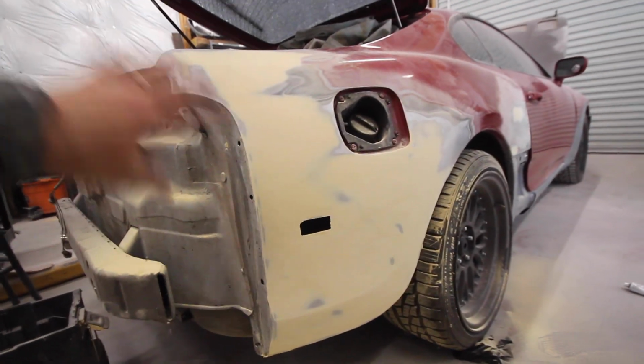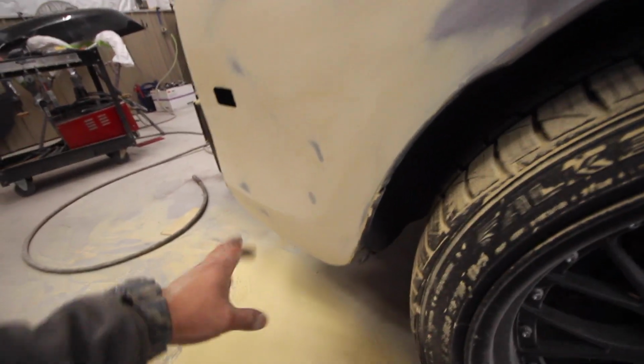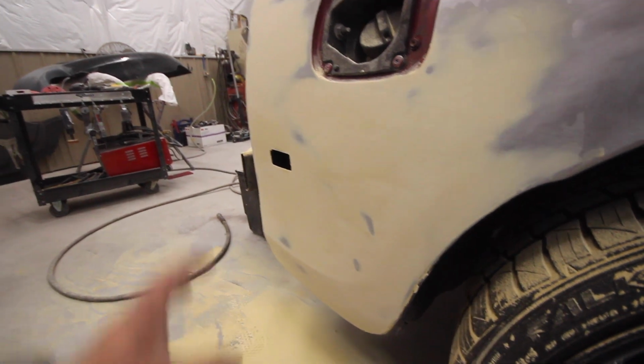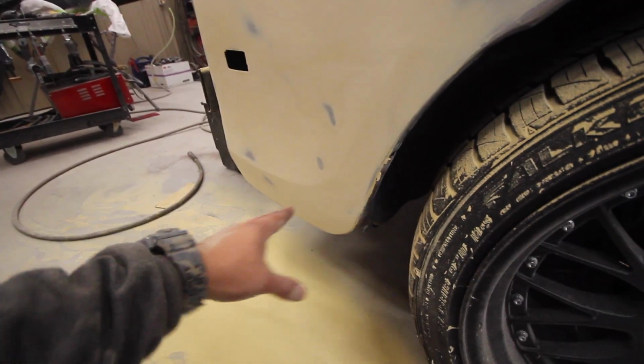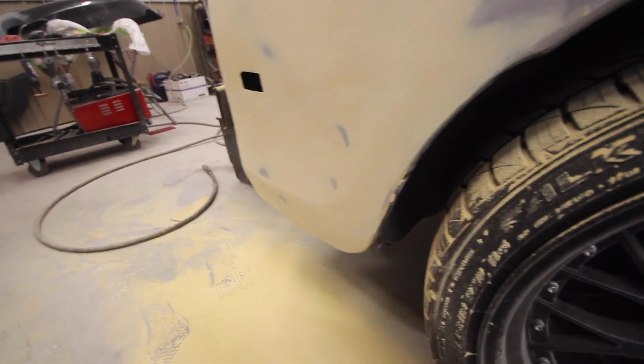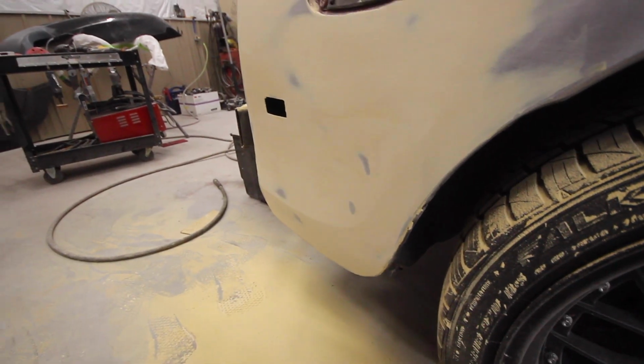That is a lot of dust. So here's our quarter panel coming into shape. It's turning out pretty good. I got a couple little high spots here that I actually just tapped down, but this is kind of what I expected to see. As I was sanding it, this body line came in kind of naturally because we made sure we had the shape of that still obtained whenever we metal finished it.